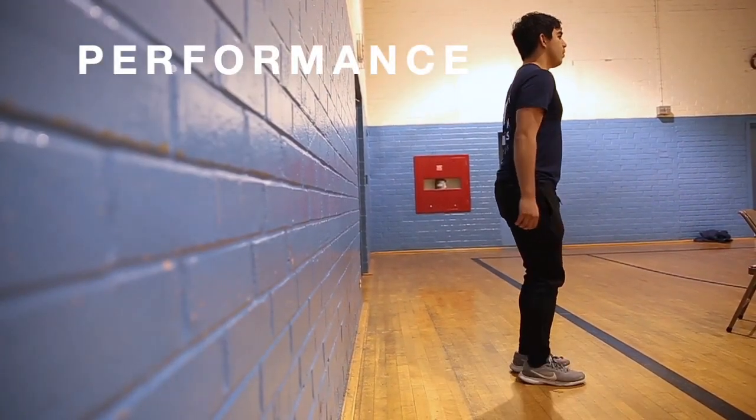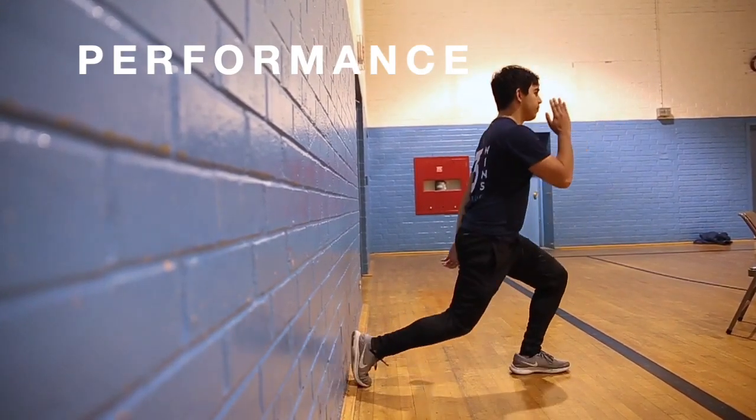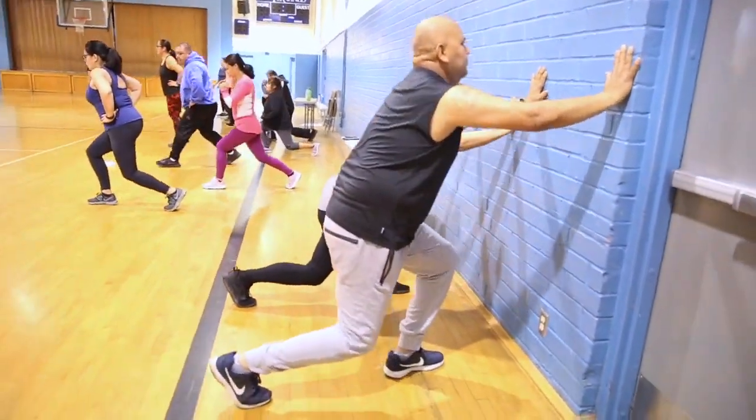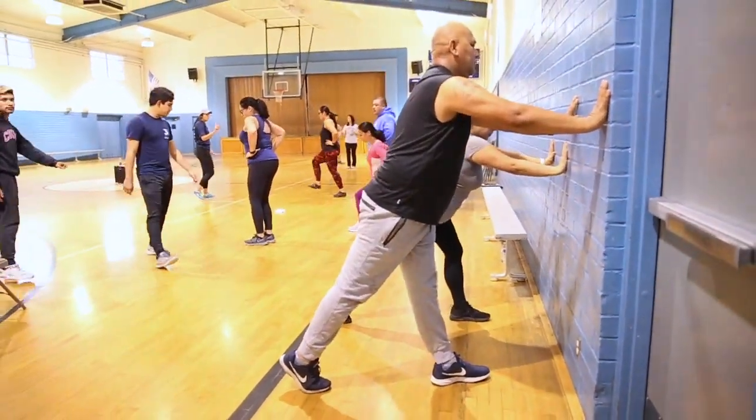Performance will be performing a reverse lunge. Similar to active, instead of going forward, you will go back. Make sure to keep that nice posture the whole time. Yeah. Look forward. Same thing. Keep it one leg at a time.